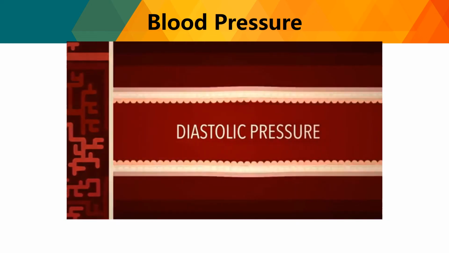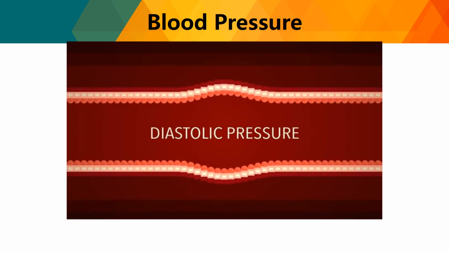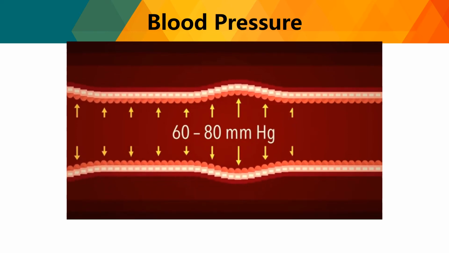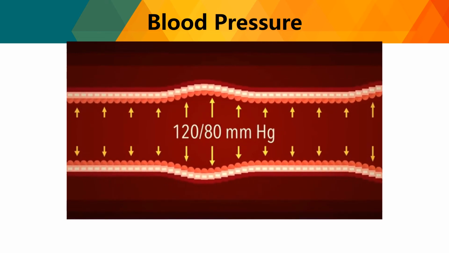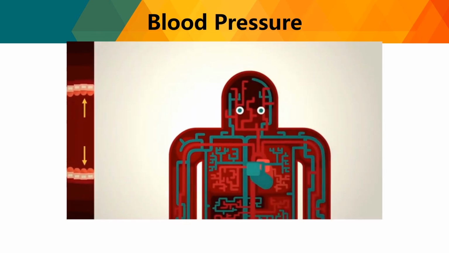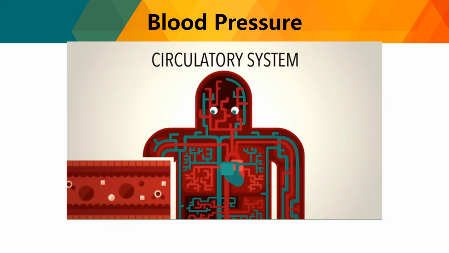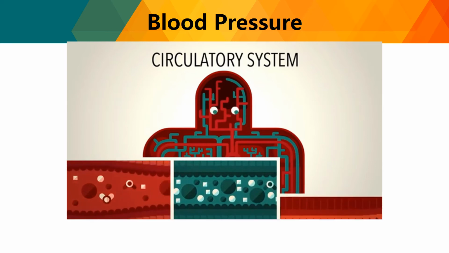A typical healthy individual produces a systolic pressure between 90 and 120 millimeters of mercury, and a diastolic pressure between 60 and 80. Taken together, a normal reading is a bit less than 120/80. The blood traverses the landscape of the body through the pipes of the circulatory system. In any plumbing system, several things can increase the force on the walls of the pipes: the properties of the fluid, extra fluid, or narrower pipes.